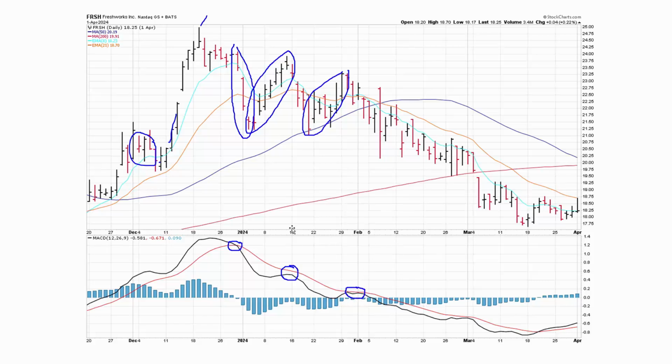Okay, so I use this to gauge, like, is the uptrend going to reassert itself? And in this case, the MACD was telling us, no, this bounce, although it looks really nice, is just simply not going to last. Okay, the bulls could not fully take control again and push momentum back to the upside. The bears were in control.